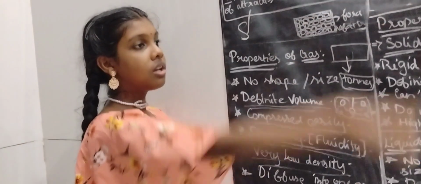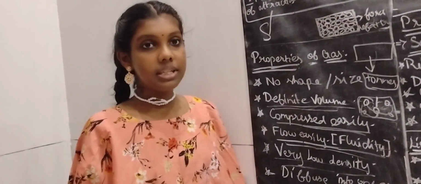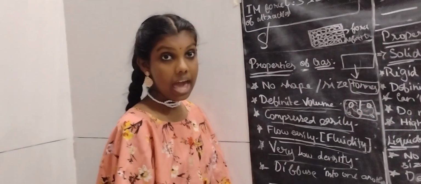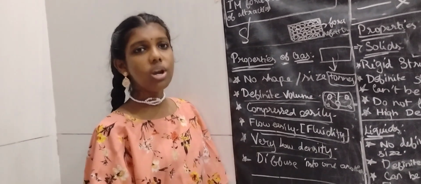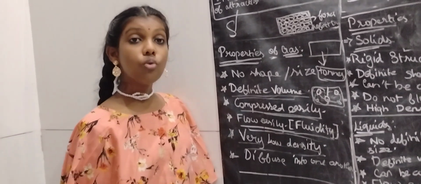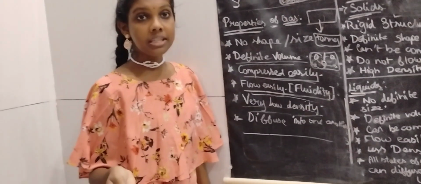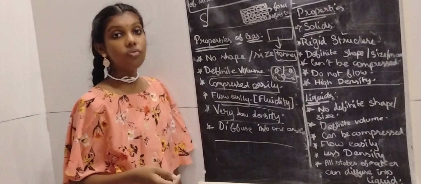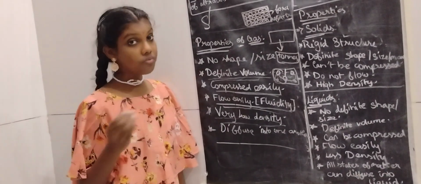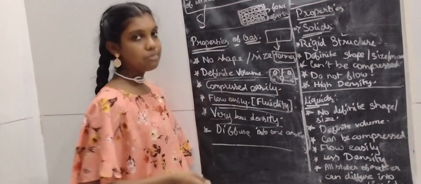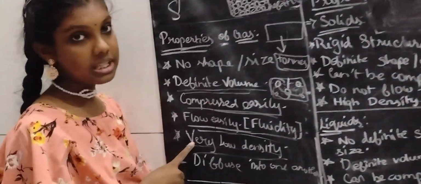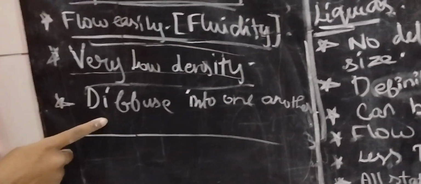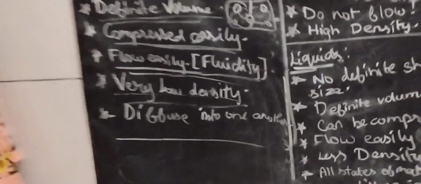If you are sitting in the AC or under the fan, you can feel the air, and the air feels so light. If you sit near a breezy area, you will feel how light this breeze is. No weight at all, but so much air, so much chillness. The same thing can be explained here. It has low density. The last property of gases is that it diffuses into other states of matter.